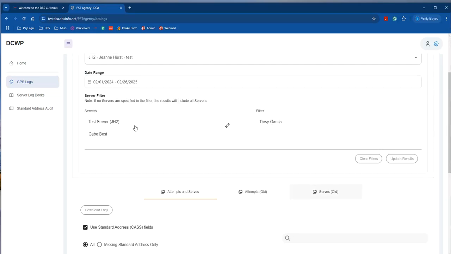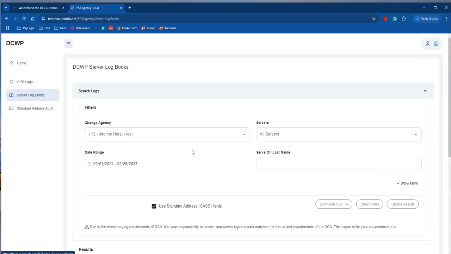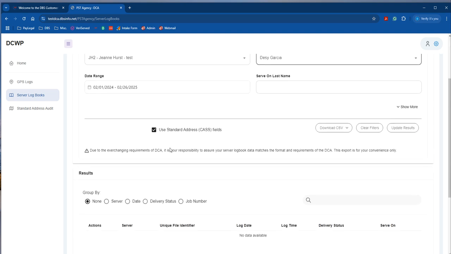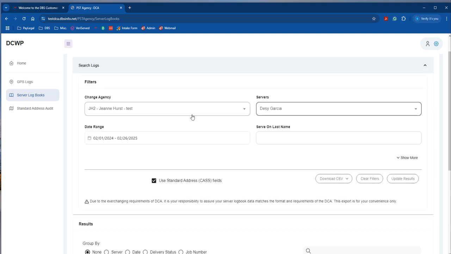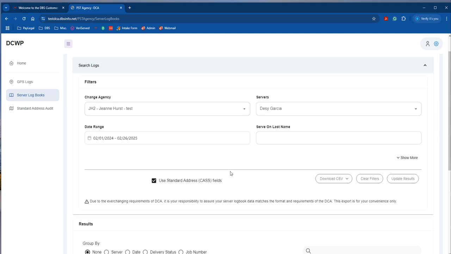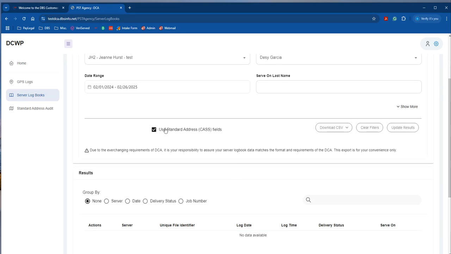As far as server logbooks, same thing. Everything stayed the same. Here you can do your date ranges and the process server. If you have multiple companies or multiple databases with PST, you can select whichever one you're in. And then same thing, here's the use standard address.